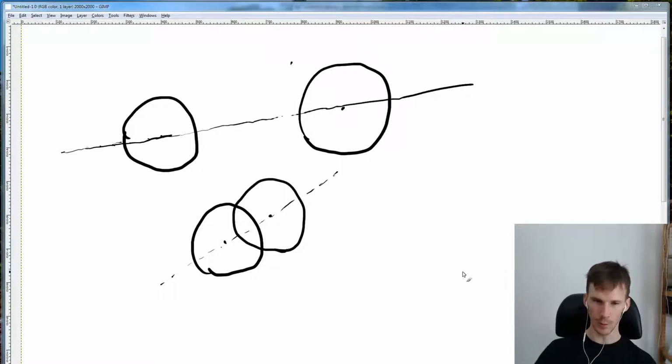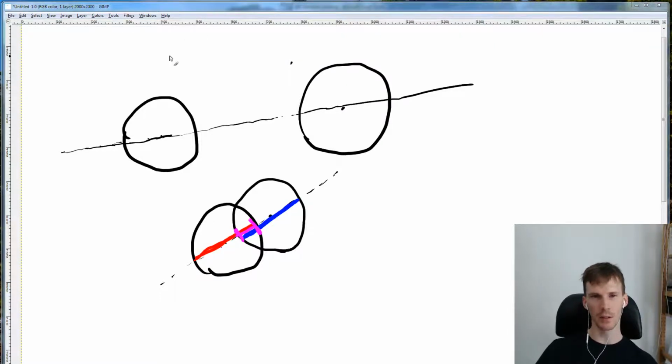So this one covers this section of that particular axis, and this one covers this section. And so we can look at the overlap between them and say they're intersecting, and we know how much they're intersecting by. They're intersecting by this much. Right.